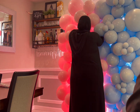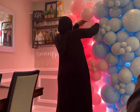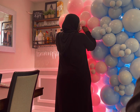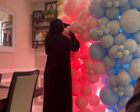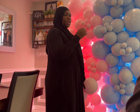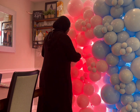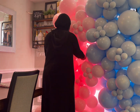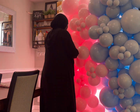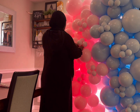But right now I'm just going in, filling in as many gaps as I can to cover up some of those light spots where the light is coming through. And then once I do that with the 4-inch balloons, I just add some mini clusters on top of 5-inch balloons on top. And that is pretty much it for this. I went over everything that I think.